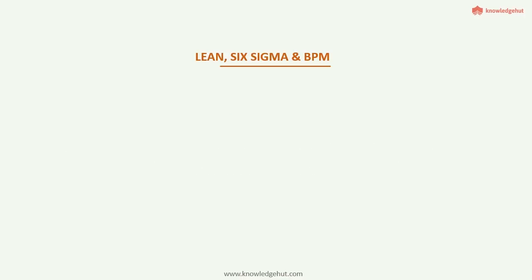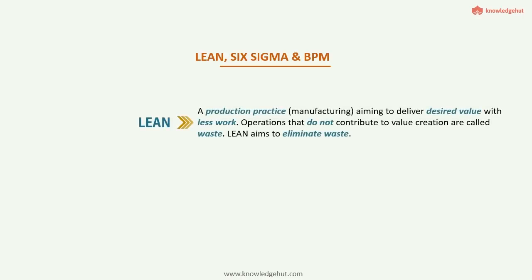So with that, let's get into some definitions. First we start with Lean. The sole aim of Lean is to eliminate waste from a process. Waste could be anything: process steps, inefficient machines, or even people. Process steps may be changed, removed, or re-engineered. Machines may need to be repaired or even replaced with more sophisticated machines. People may need to be reskilled through training or assigned to other departments where their skills are of greater use.